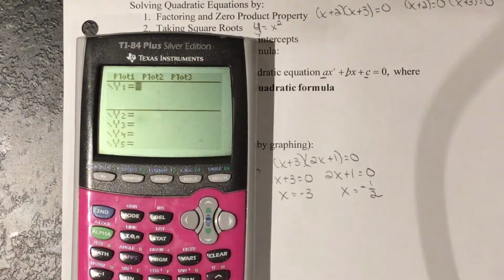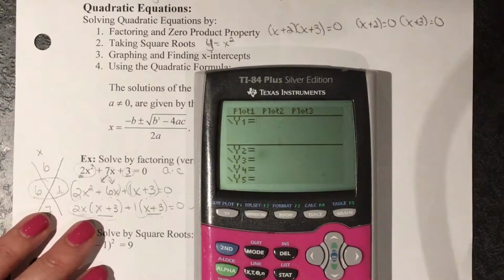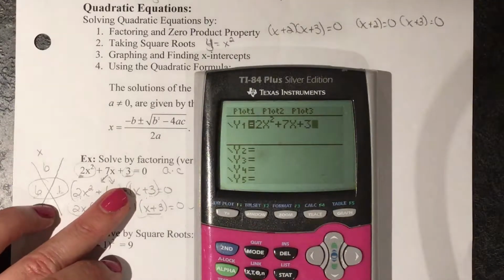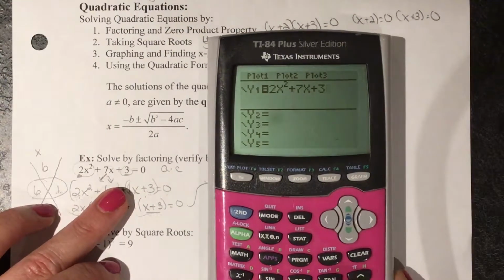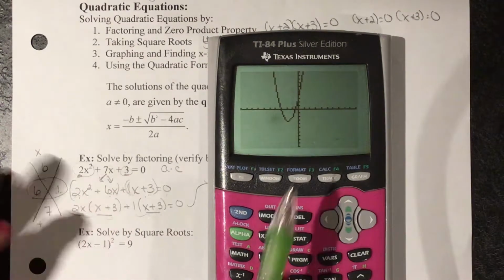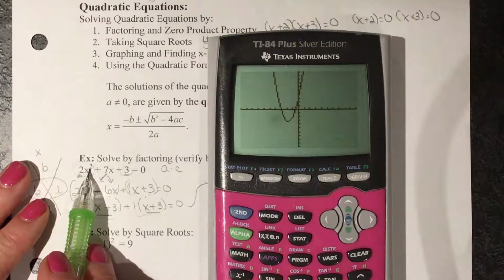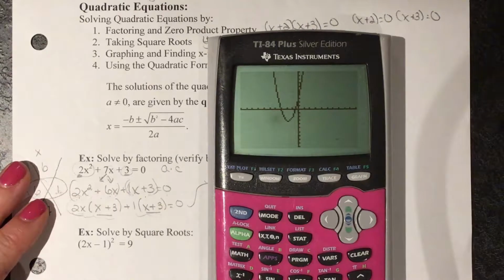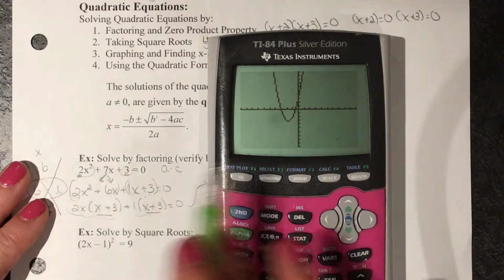I'm going to clear out the equation that I had, and I'm going to type in the equation that was given. So I type in 2x squared plus 7x plus 3. And then I go to the graph button, which is to the far right, and I see that I have a nice parabola right there, and I would assume it to be a parabola as I have a quadratic, highest degree of 2. It is a positive coefficient, therefore my parabola is upward facing, and so all of that lines up.